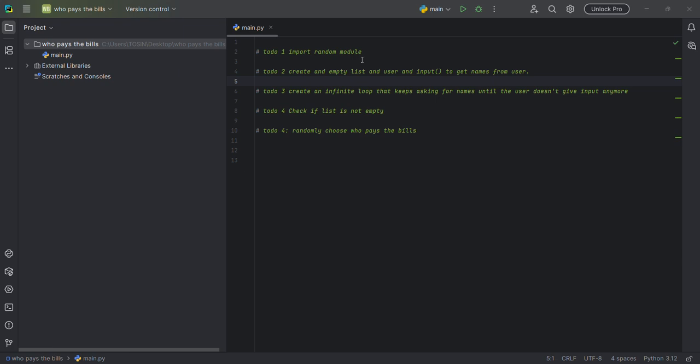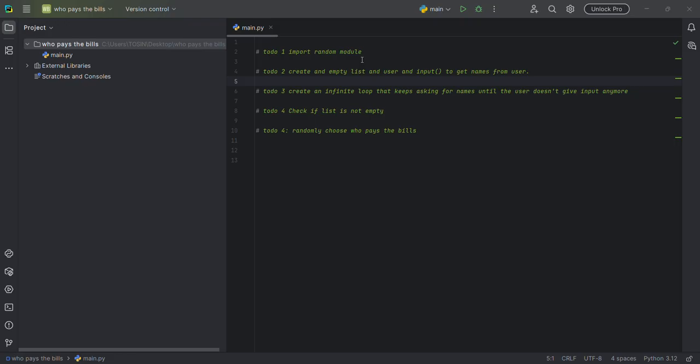I've analyzed it step by step. The first step is to import the random module, which randomizes and picks randomly who will pay. Step 2 is to create an empty list and use input to get the names from the user.